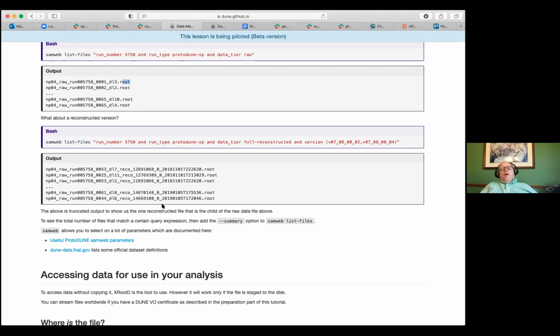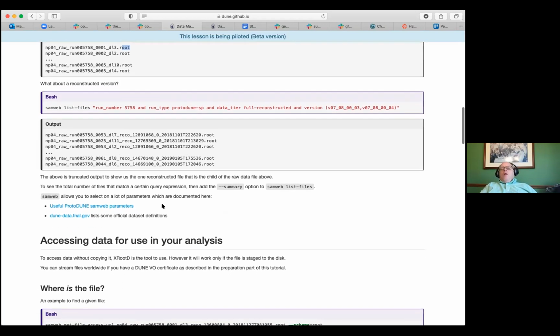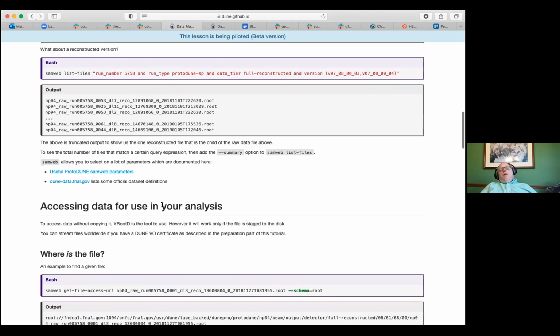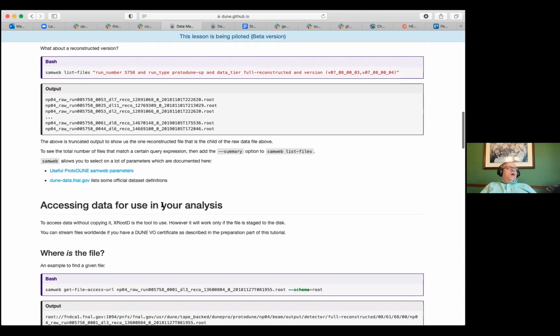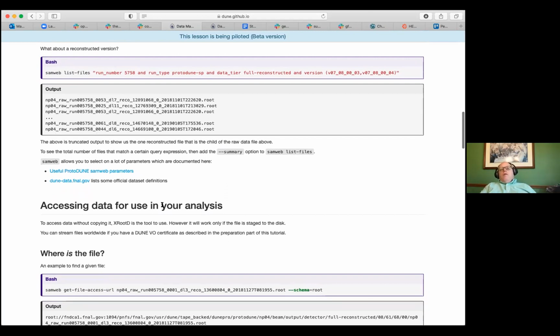You could reconstruct several raw data files and make one reco file. Or in particular, if there's Monte Carlo, or in the analysis stage, you can have many different raw data files come into one file. You can also have one parent file make many child files.